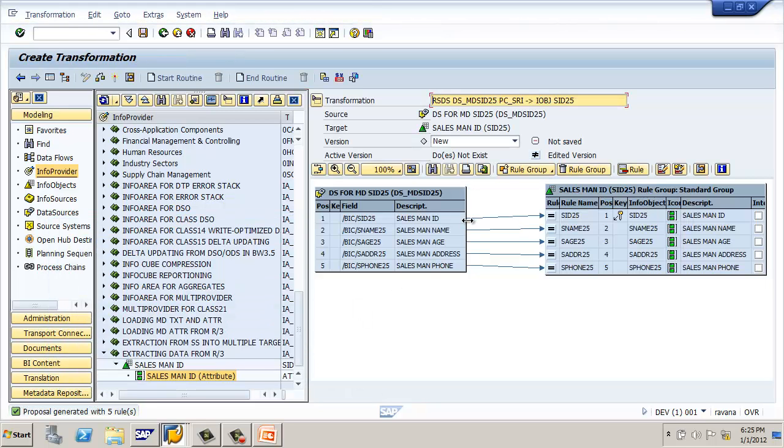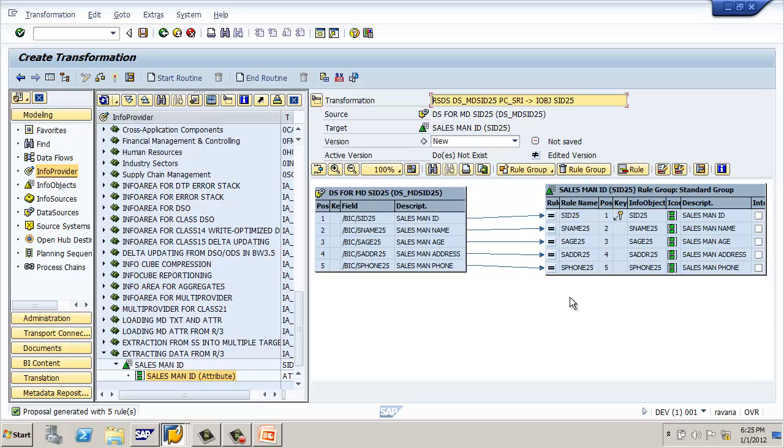This is my transformation. It's automatically mapped with the fields since we have entered this mapping information in the data source creation time. In case if it is not mapped here, if you don't enter the data source mapping fields, then it won't display the mapping details. So we have to do the manual process here.